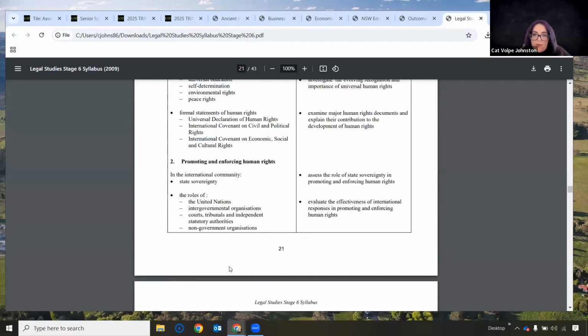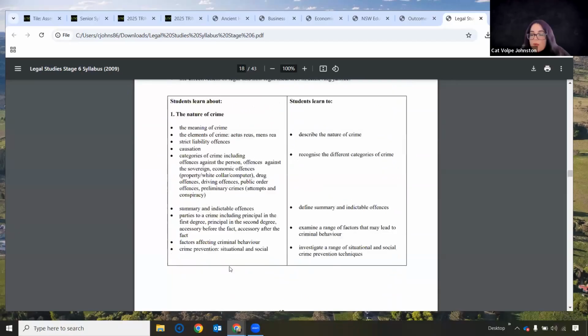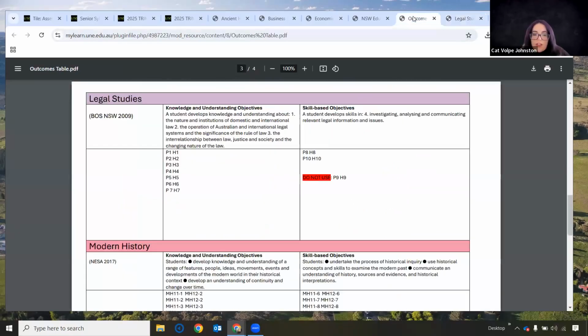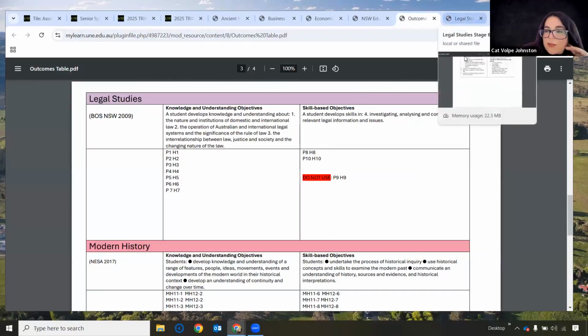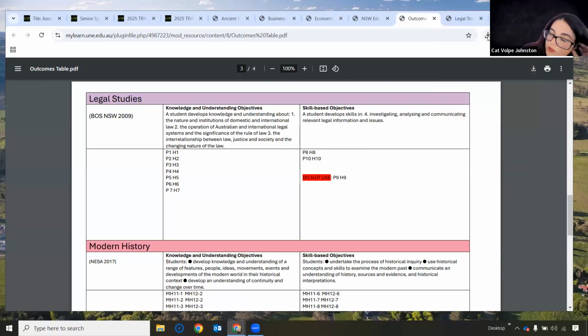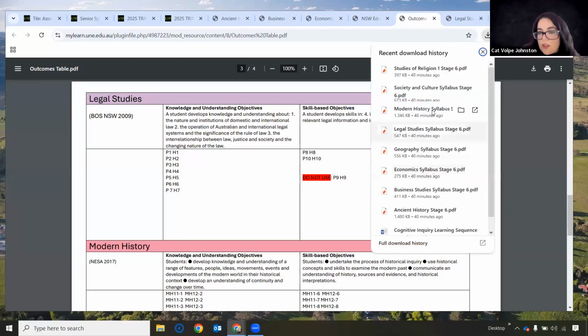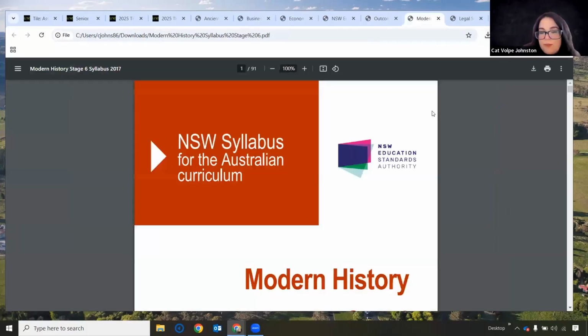So yeah, that's pretty much what I would do, is doing one of those option ones. So again, coming back to here, making sure you choose from the right one for your topic. Just keeping in mind that the case studies are really the way to go, I think, in the legal studies one. It's a little bit more difficult to find that content, but sticking to that left side, I think, is key. All right, let's go on to modern history.